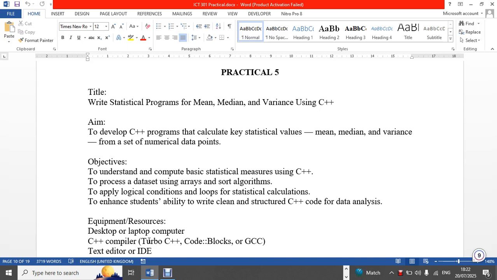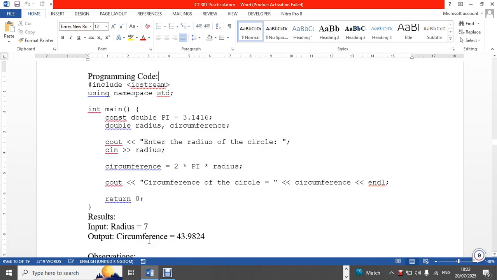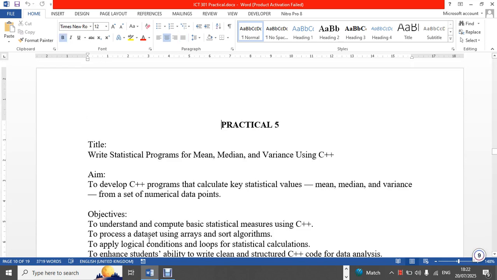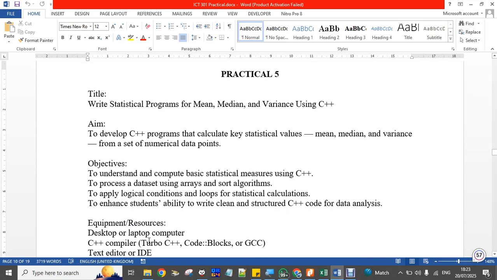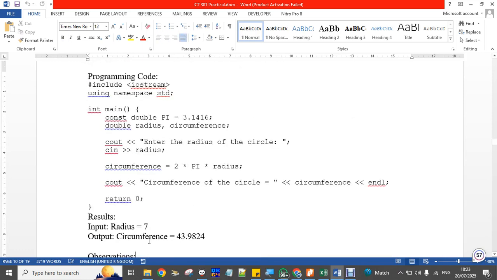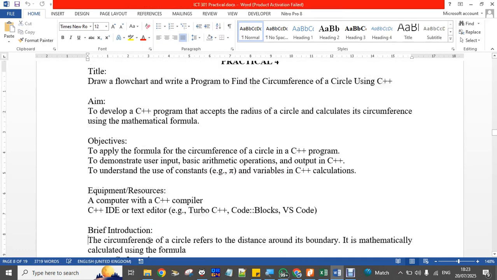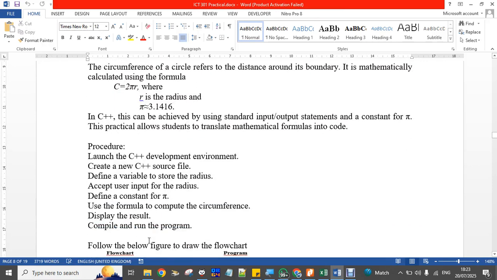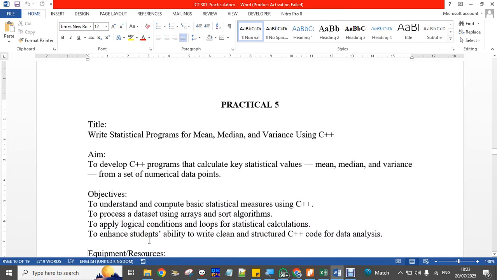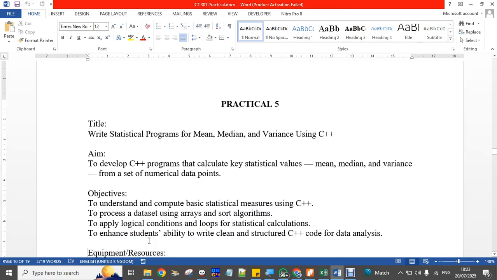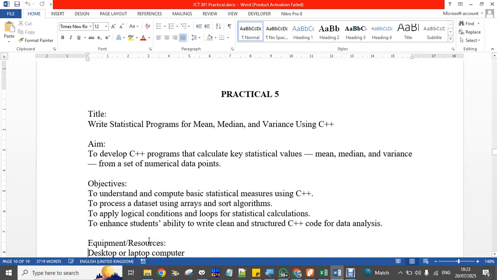In practical 3, we wrote your first program, which is Hello World. Then we talked about practical 4 where we solved a simple mathematical problem. So we continue in practical 5, which is to write a statistical program for mean, median and variance using C++.